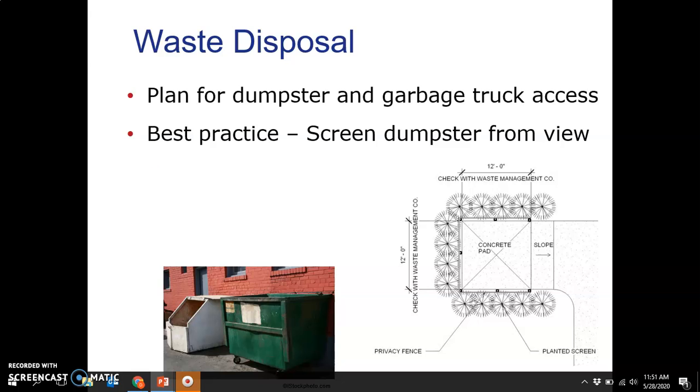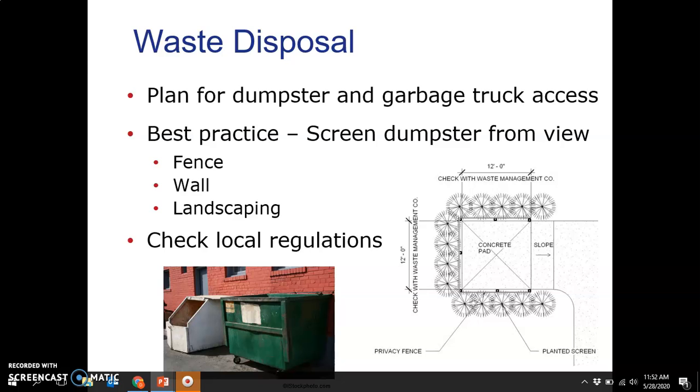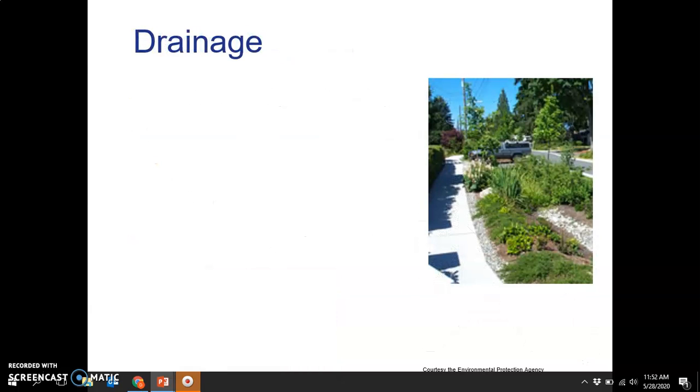For those reasons, to hide it, you might put a fence, but typically a solid fence, not a chain link. You either want wood or even masonry, which is probably the best. And then a masonry wall is kind of ugly by itself, so you typically have a masonry wall and then some shrubbery to hide it as best as possible. Again, local ordinance dictates it.